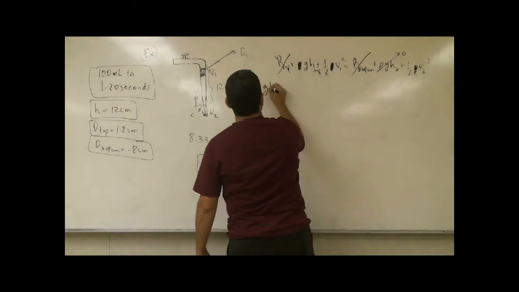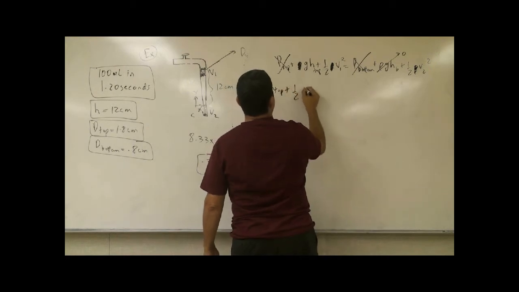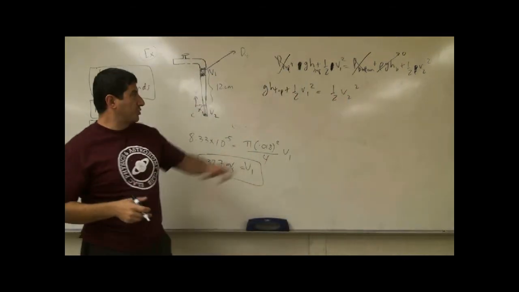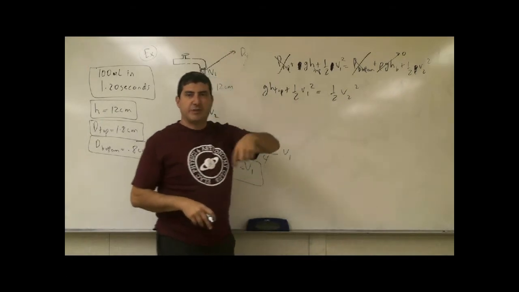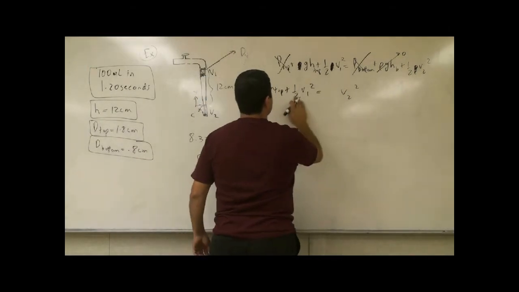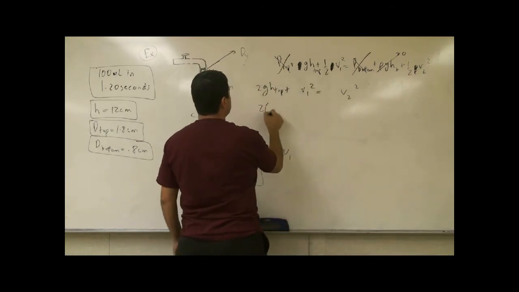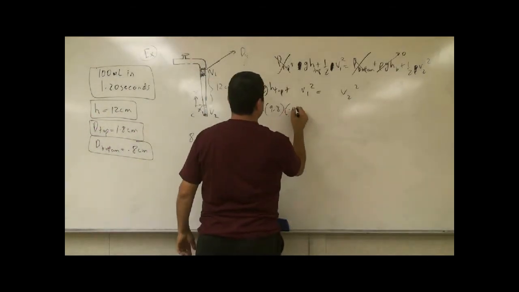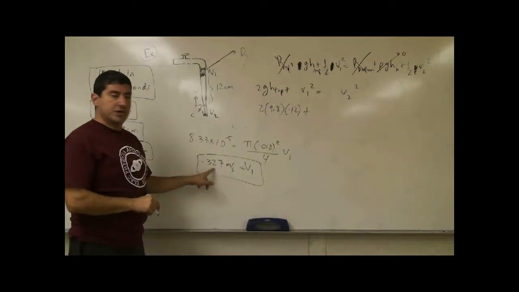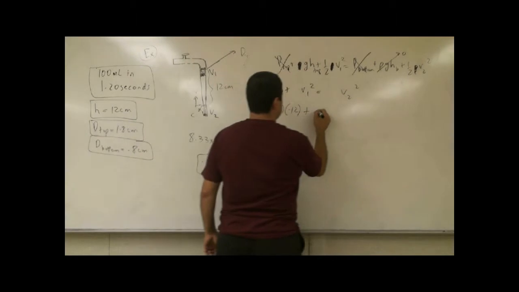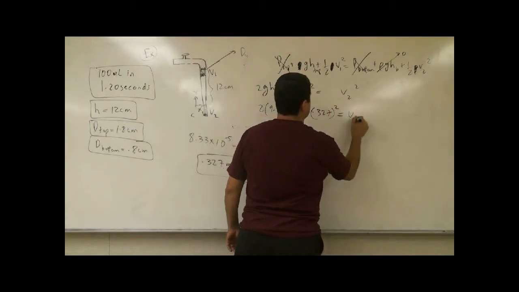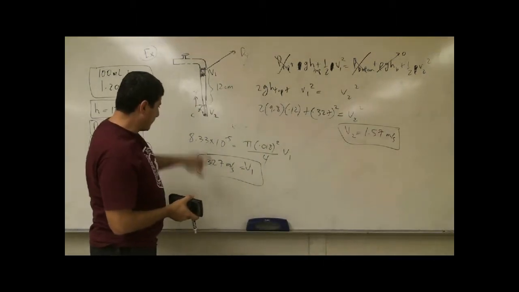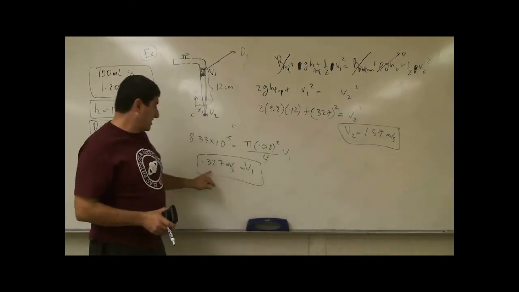Now we have g h top plus half V1 squared is equal to half V2 squared. So we can use Bernoulli's equation to calculate the velocity of the water at the bottom, right? We can multiply everything by 2. Then 2 times 9.8 times the height of the column of water, which would be given to you, so 0.12. V1, we already calculated that, but we just got to square it, 0.327 squared. Now we calculate what V2 is, right? So pretty much the velocity has gone from 0.3 to 1.5. The velocity has gone up by a factor of 5.